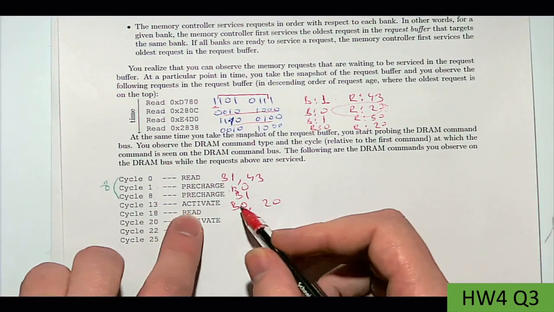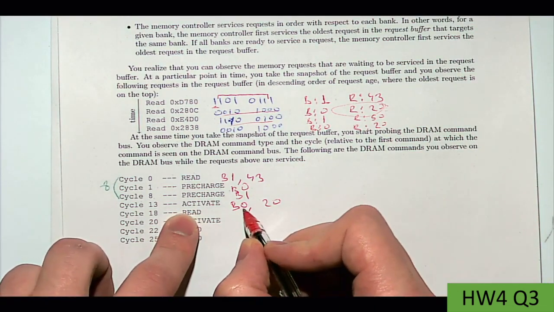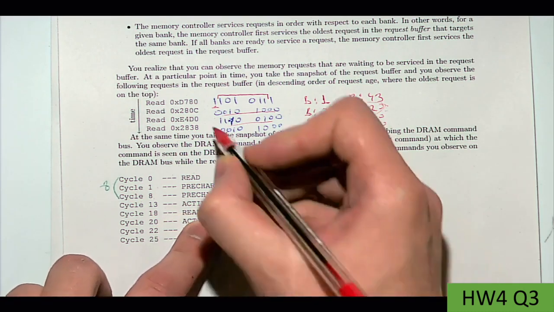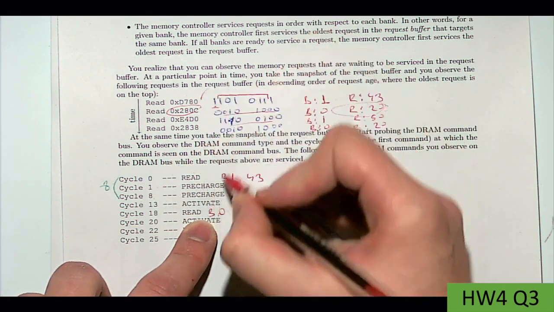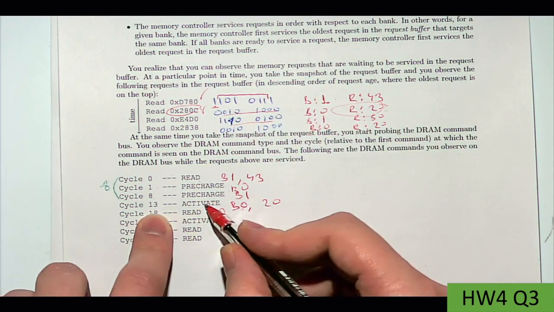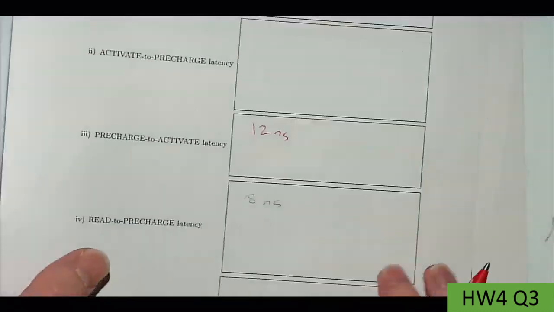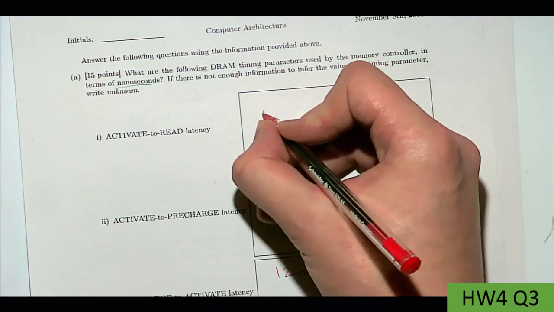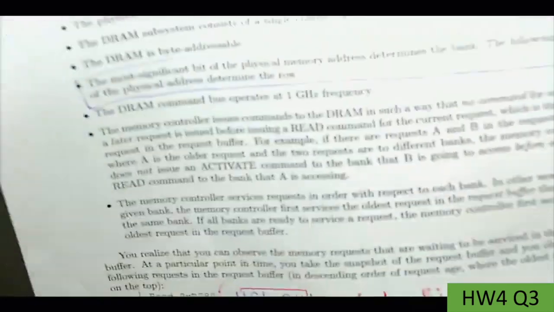Okay, so let's continue. Then we have a read. The only active row we have is bank 0, so this is an access to bank 0. Basically, we are completing this request over here. We already completed this one with this read, and now we are completing this request here. The activate to read latency here is 5 cycles, so we got that too. Activate to read latency is 5 nanoseconds.